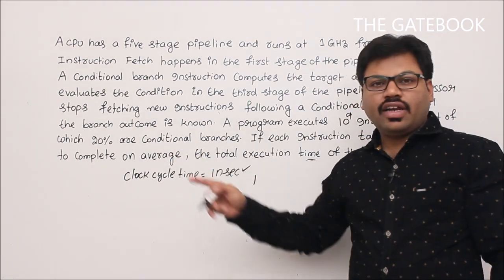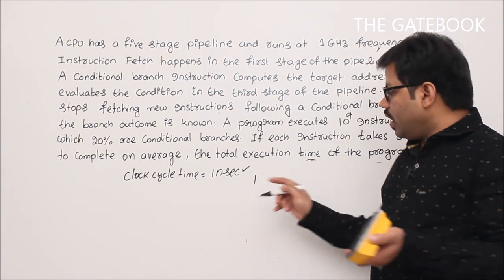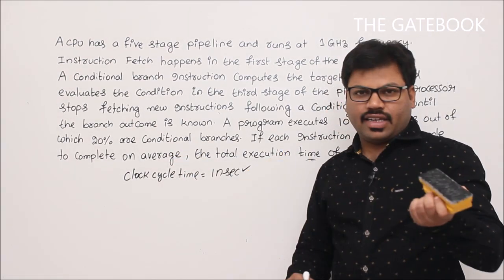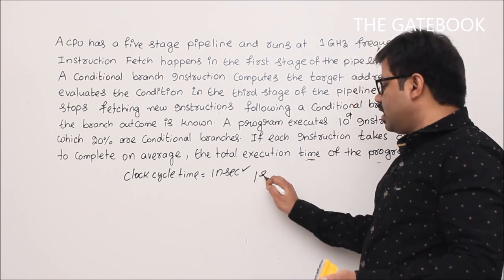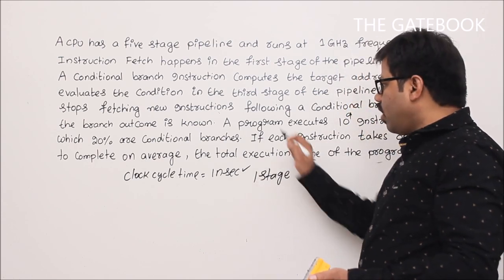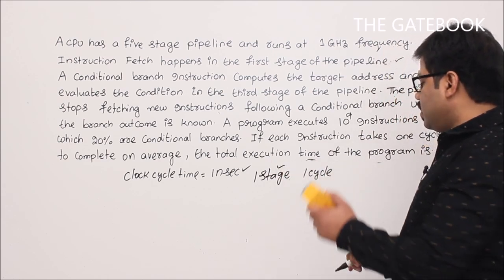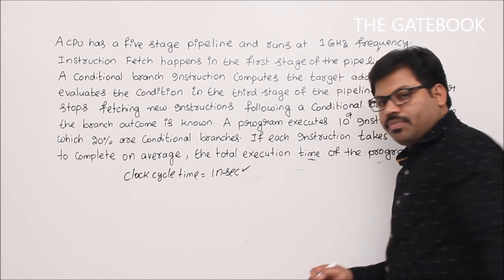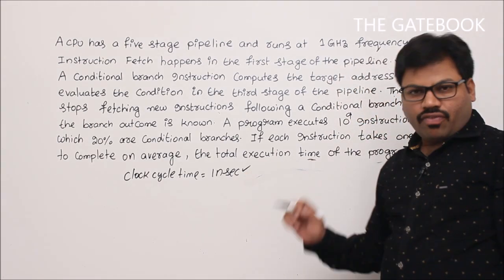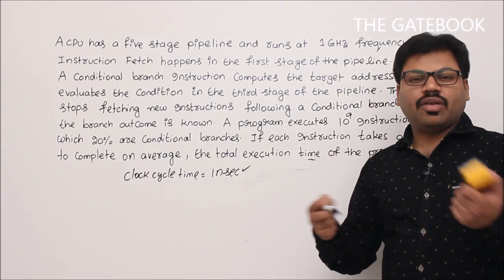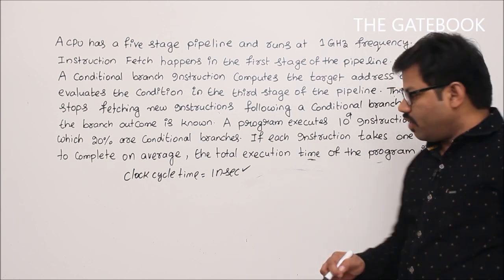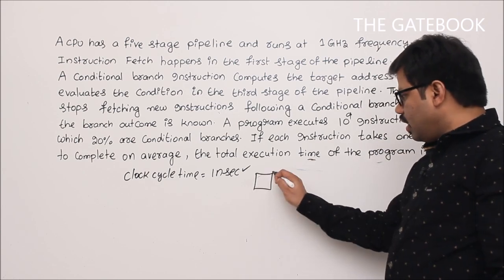Okay, that means what he is telling, that here your instructions take exactly one cycle, but generally we know that it is one stage delay. But in the problem they said one cycle, that means each stage taking one cycle. Now from now onwards, each instruction takes only one cycle time. But unfortunately, because of conditional instructions, sometimes there will be a penalty, an extra penalty. We are focusing on that point.